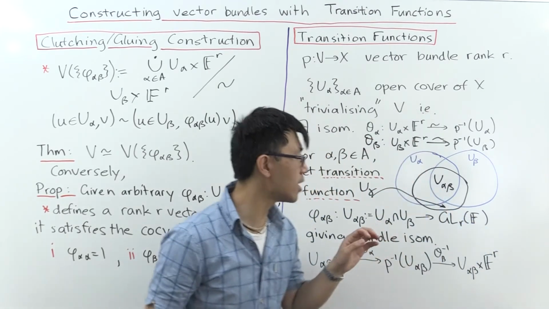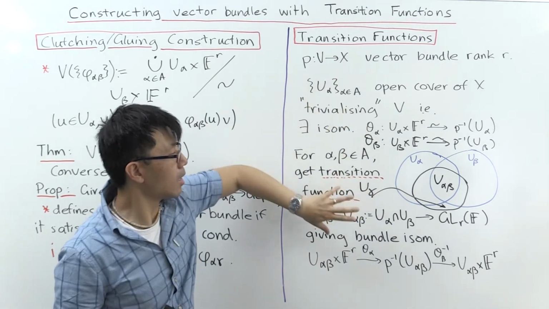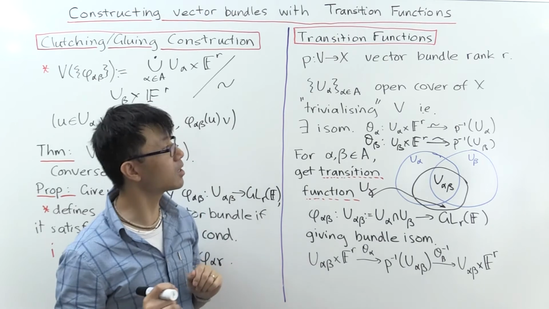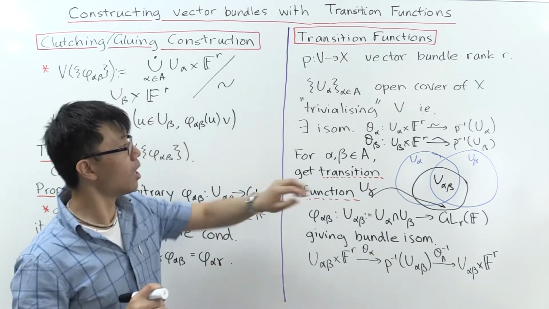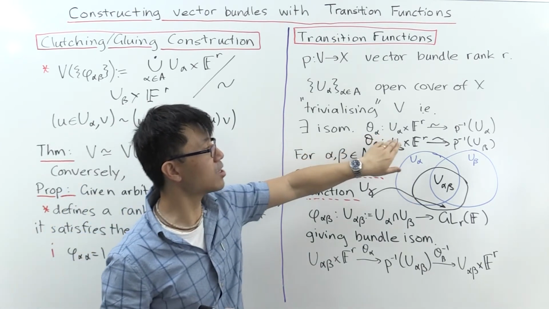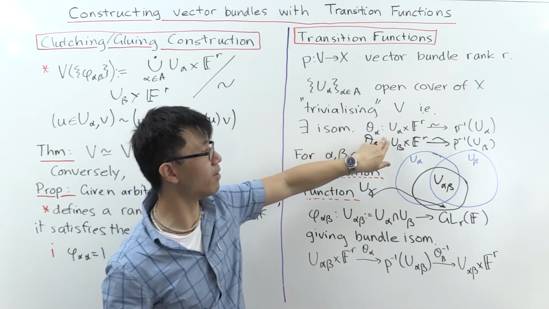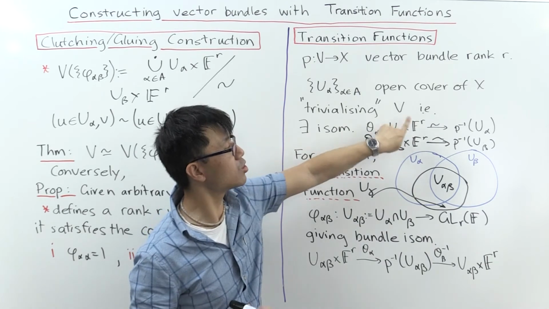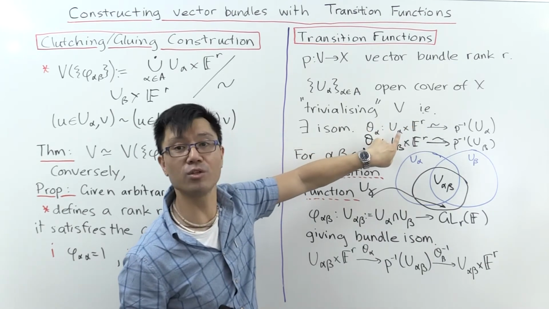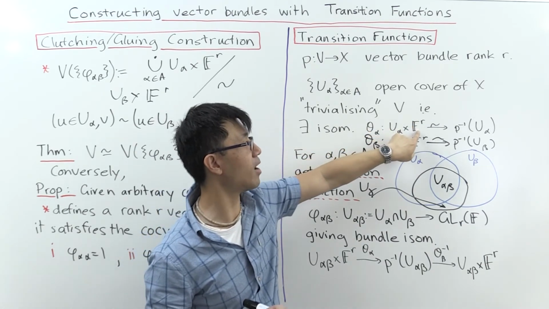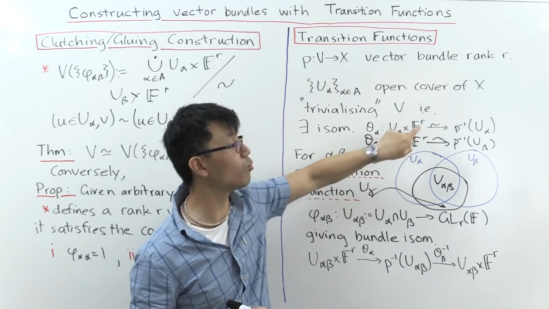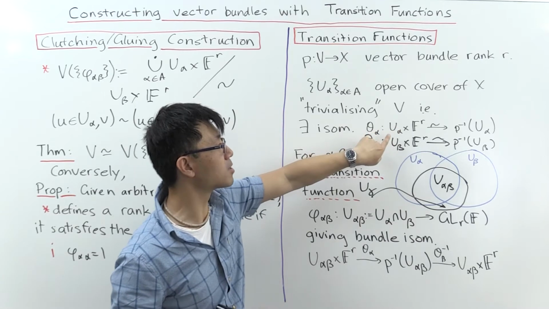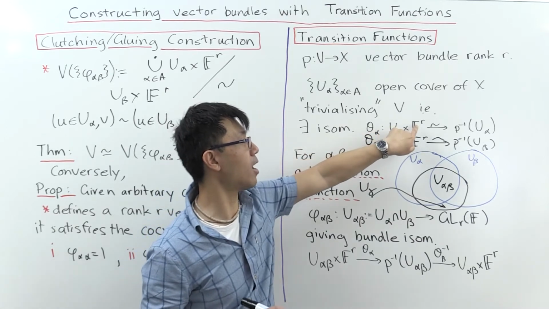Now, these transition functions you associate to a vector bundle are not unique. Okay, so let's see why that's true. Firstly, these trivializations, these isomorphisms theta alpha, are not uniquely determined. Indeed, you can have some isomorphism of the trivial vector bundle U alpha cross F^R, and it's quite easy to see what they are, and we've gone through that. They're basically just given by maps from U alpha to GL_R F.